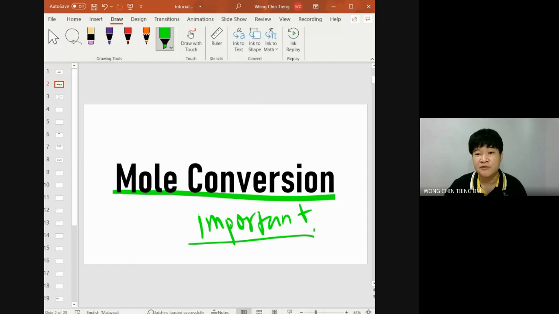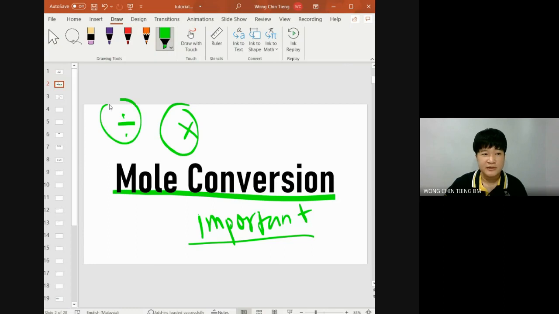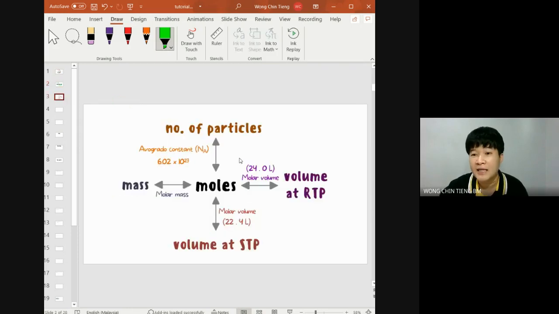Belajar kan benda ni kat form 4, form 5? Tapi masa zaman saya form 4, form 5, cikgu saya ajar guna cara bahagi darab. Betul? Cikgu saya dululah, mungkin cikgu kamu pandai mengajar, cikgu saya pun pandai je mengajar. Dia suruh kita orang hafal bila nak bahagi, bila nak darab. And I realized that that is one of the hardest way.